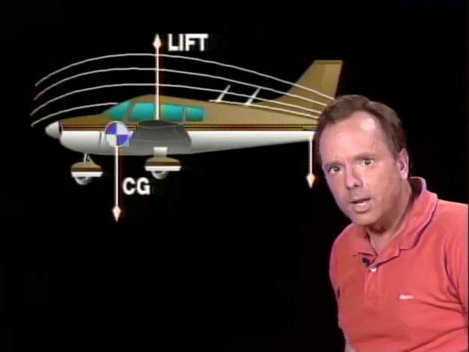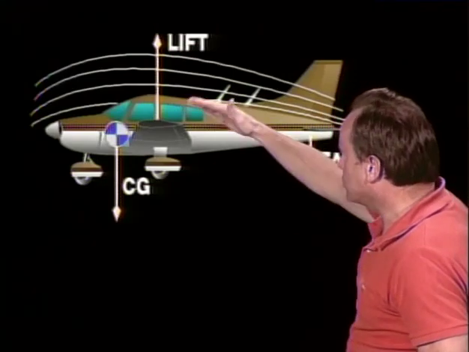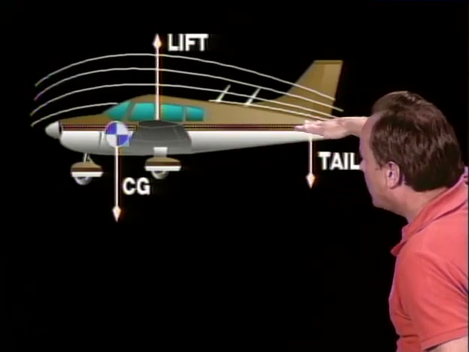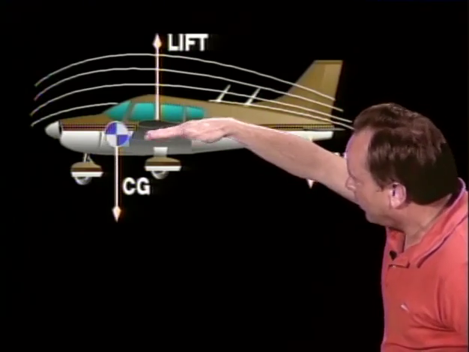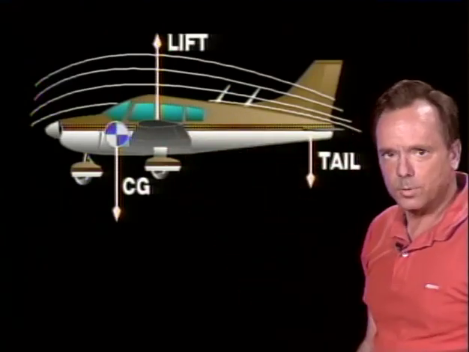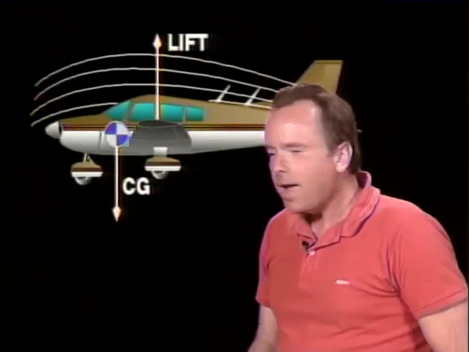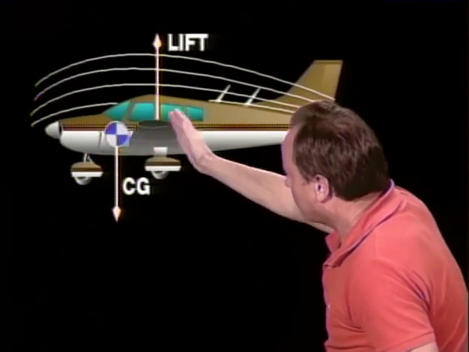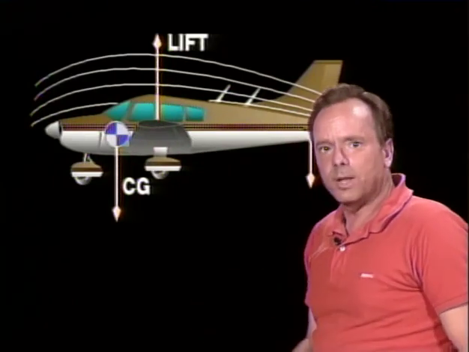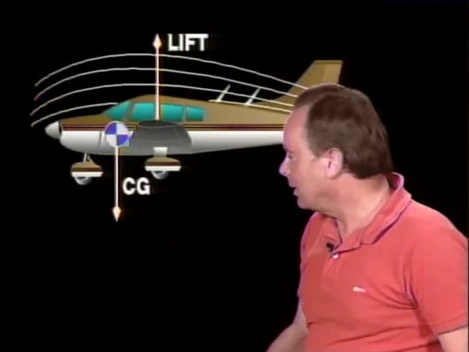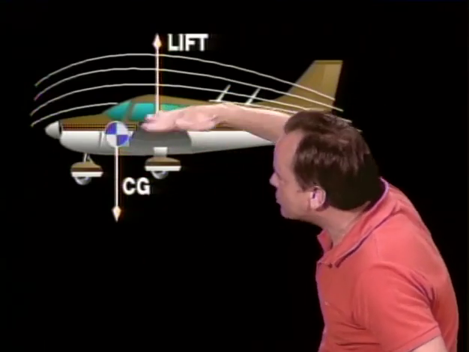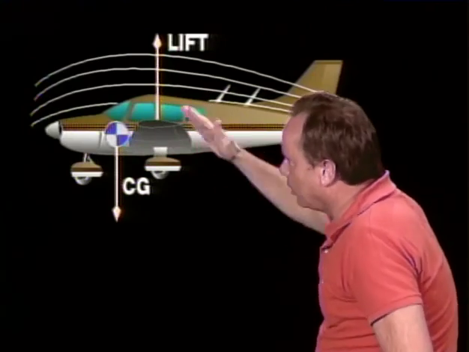If for any reason the airplane starts to get too slow, now there's less downforce on the tail, the tail will come up, the nose will go down, the airplane will dive, pick up speed, and return to its original speed. So the fact that the center of gravity is in front of the center of pressure helps make the airplane stable as far as pitch and speed are concerned. That's called stability about the lateral axis, and it's called longitudinal stability because you're moving the whole longitudinal axis of the airplane.